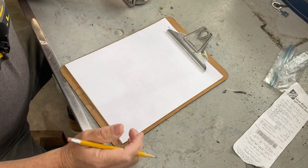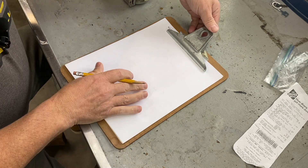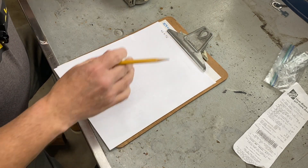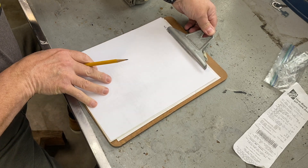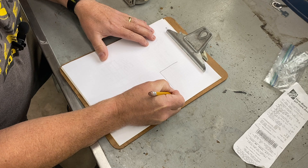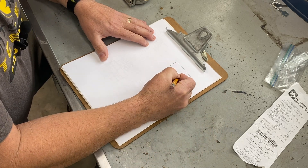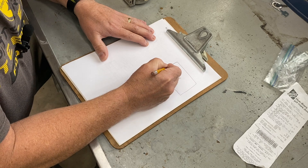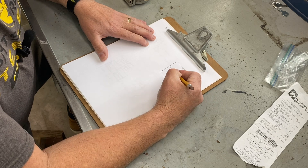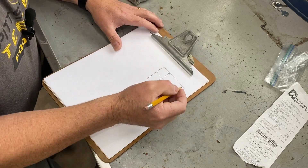Most of the other videos out there, they're already cutting wood. So I put the wood aside and I like to draw a little picture first. Most things are in inches. The poster seemed to be just about 46 by 76 inches. I'm a visual person — it's really easy for me to see things as a visual. So we're going to be 76 by 46 as our inside dimension of the frame.